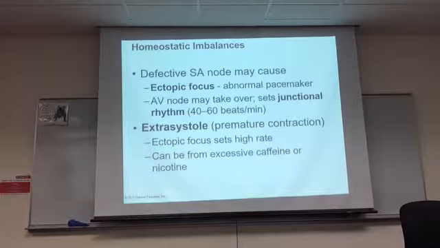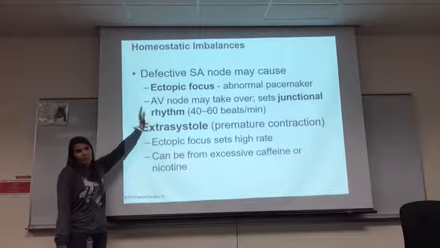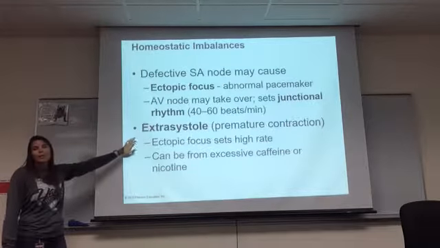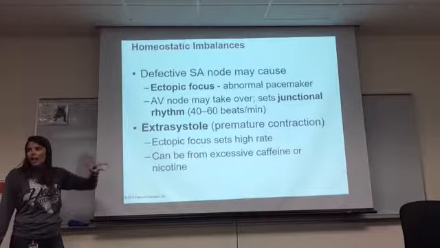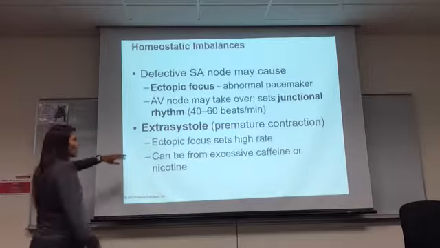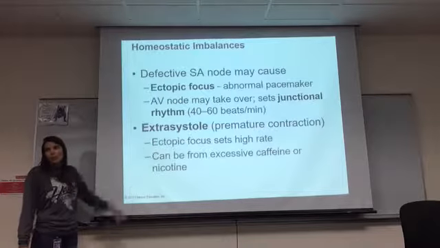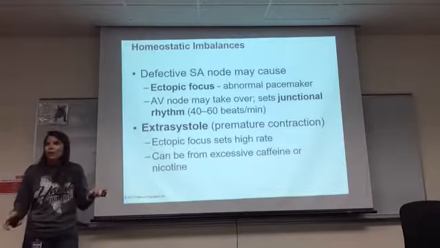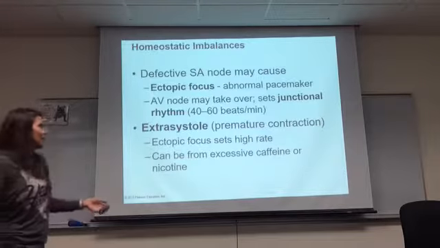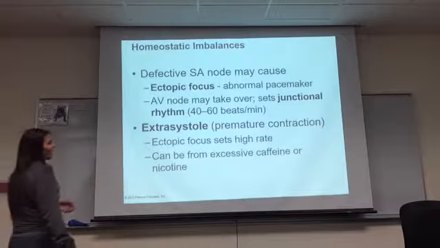Ectopic focus: the sinoatrial node, the SA node, the one at the very top, sets the pace of your heart rate, and that's what it's talking about there. Extrasystole: we're going to learn systole is contraction, diastole is relaxation, so systolic and diastolic pressures, and we'll go into that again next week. But extrasystole means that you're contracting more than you need to. The problem with that is you're carrying less oxygen and your patient's going to say, hey, I'm tired. We see this with somebody who takes a whole lot of caffeine all at once, and they'll have a crash. Any type of stimulant like that could lead to extrasystole.